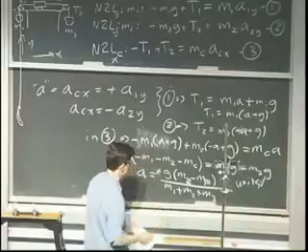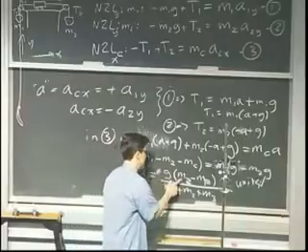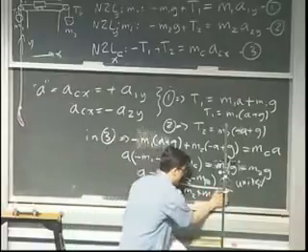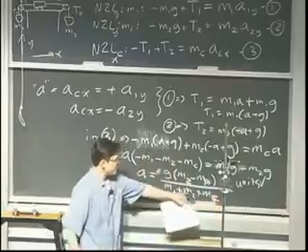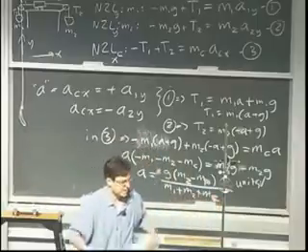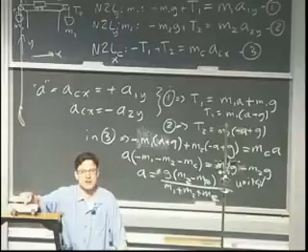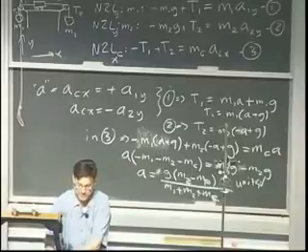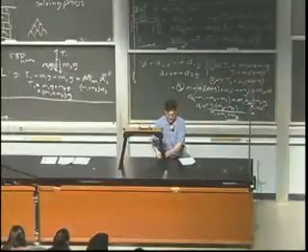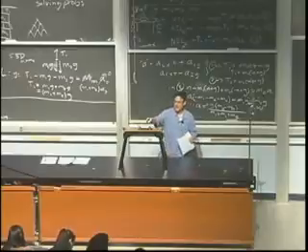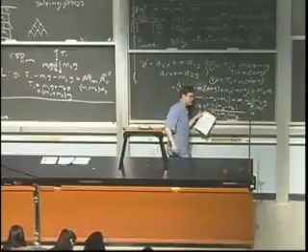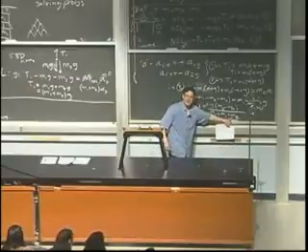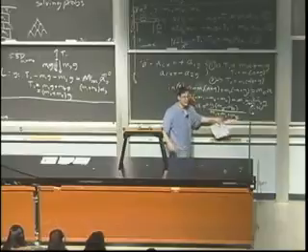What about the limiting cases? We did the limiting case where M2 is bigger than M1. Oh, and I said M3. I guess that's M cart is what I mean by that. Notice that if I change the mass of the cart, what happens? Suppose I stack up a bunch of weight on top of the cart. Should the acceleration be bigger or smaller for the cart? Smaller. It's more massive. It's like I had a Mack truck up there instead of a VW Bug, right? So that makes sense that it's in the denominator for the acceleration. The bigger this mass is, the less acceleration I'm going to get for the same M1 and M2, right?